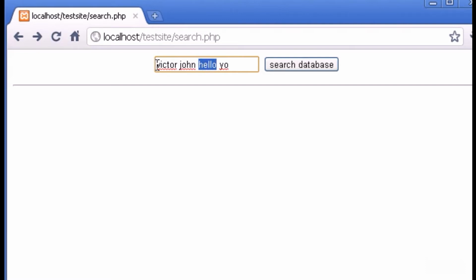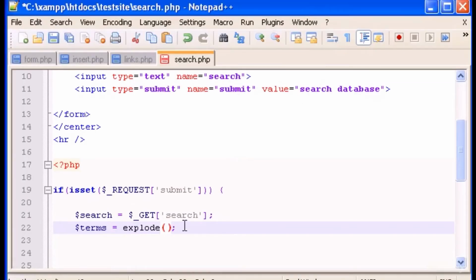So it will make an array with Victor, another word John, another hello, and yo. And if we continue, it will make an array with each and every word we type, even if we type 100 words. So this is very used in search engines.